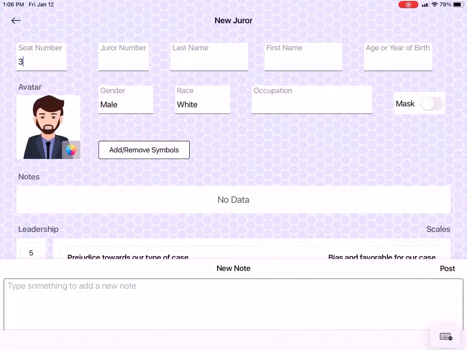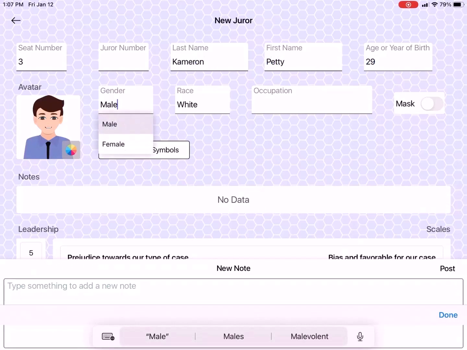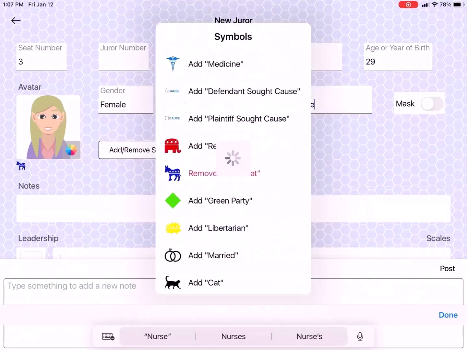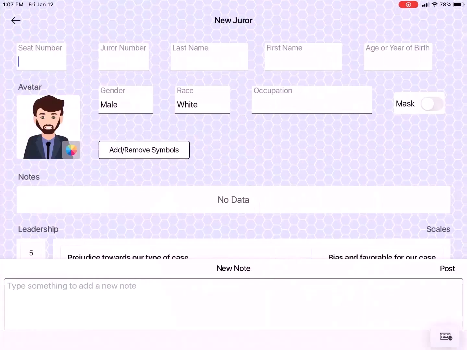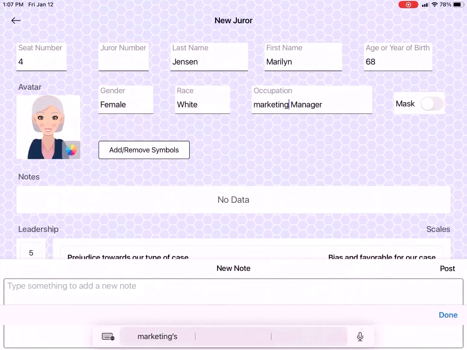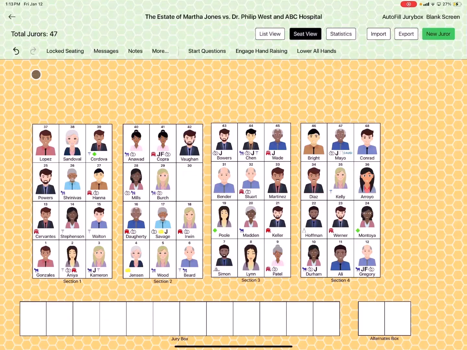We have built our seating chart, and the court assigned the seating beginning with juror number 1 in the lower left corner, and the numbers go across the sections. Once the seating is numbered, the jurors' avatars populate their seats. Oh, it looks like we're missing juror 30. There we go, we added juror 30.